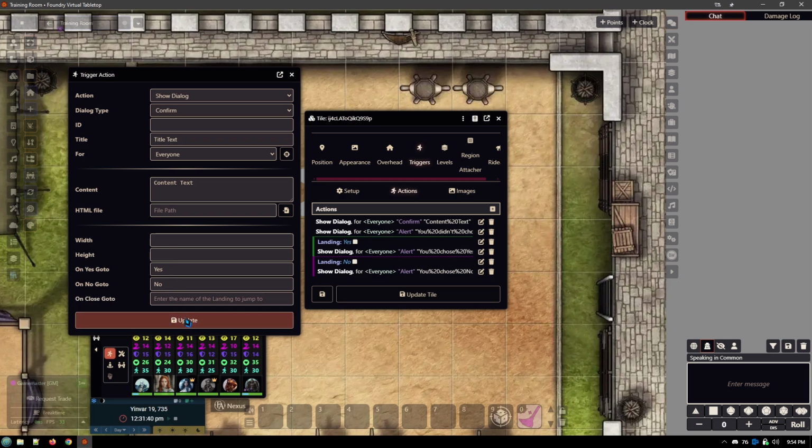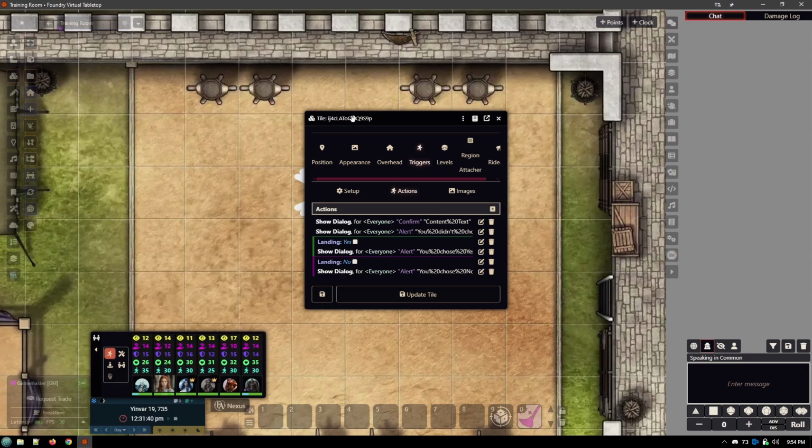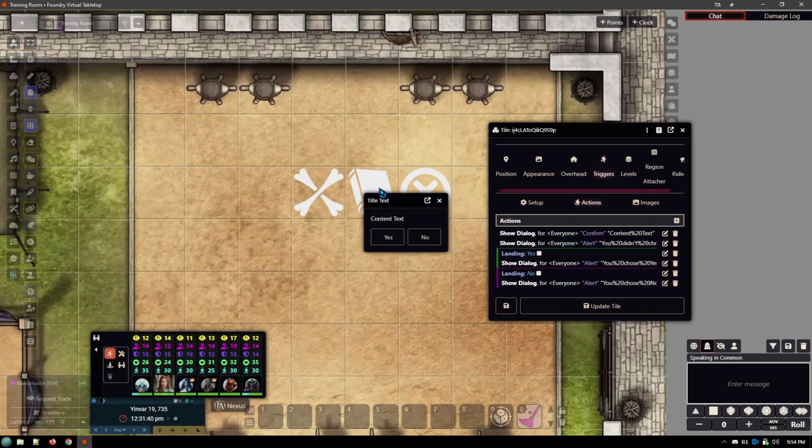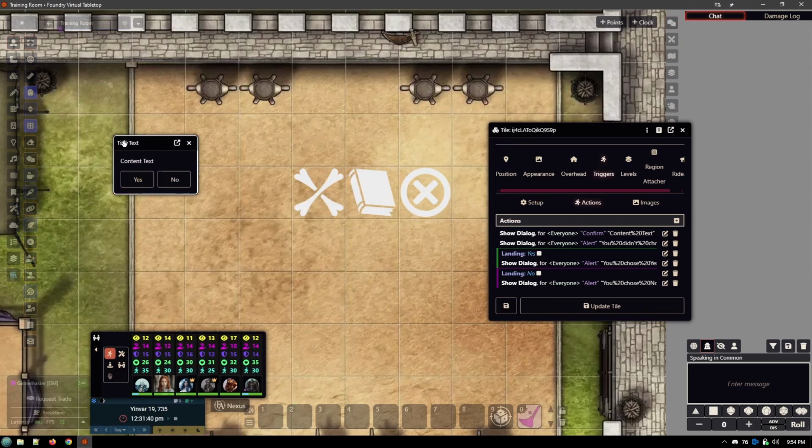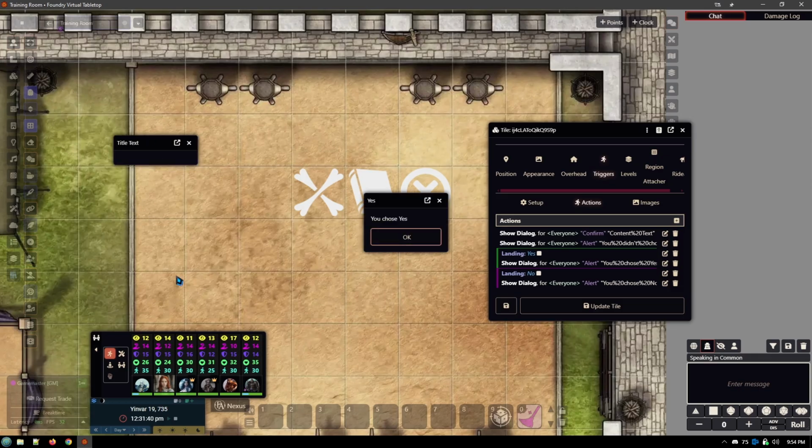All right. But again, this is one where the users get a simple binary yes, no choice. But if they click the close button, they will get neither. So it's choosing not to choose. It's aborting the choice. Okay, so if we bring that over there, we come in here. Again, you get the text and the title. I choose yes. It jumps down, shows yes. If I choose no, it knows that you chose no. And if I hit cancel, you didn't choose. All right, so those are the three options there.